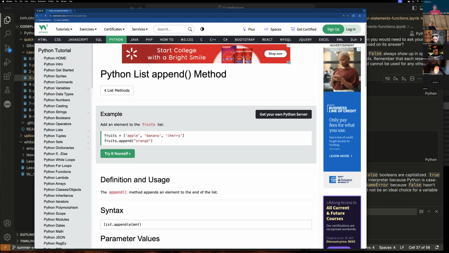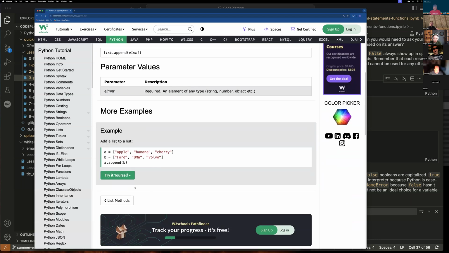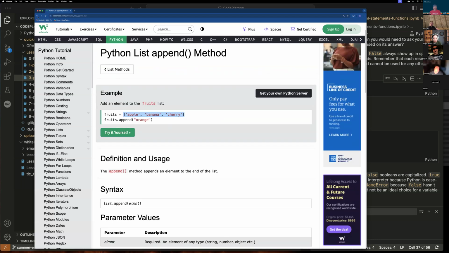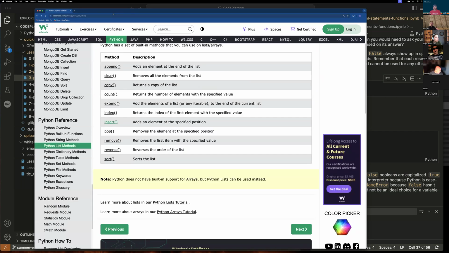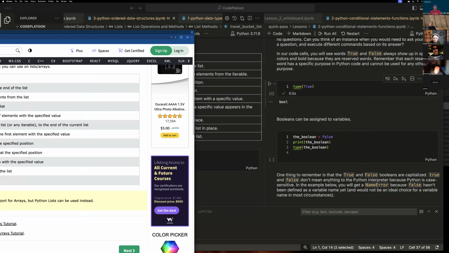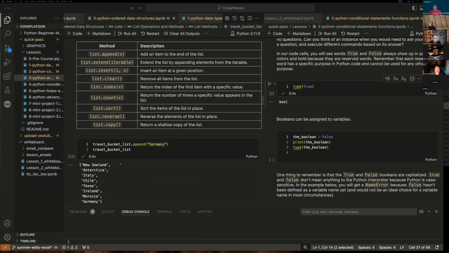This one here has a lot of fruit examples. You'll typically see this in tutorials. They'll always use fruits as a common list item, a list of fruits, and then you append to it. But this will give you a quick overview of what this one method does, and you can just go back and select another one. So this is a pretty cool site to use. You also have Python Tutor, which is cool. You can write code and then see how it works, and then you can use W3 schools to take a look at some of the methods you have there. So, any questions on that?